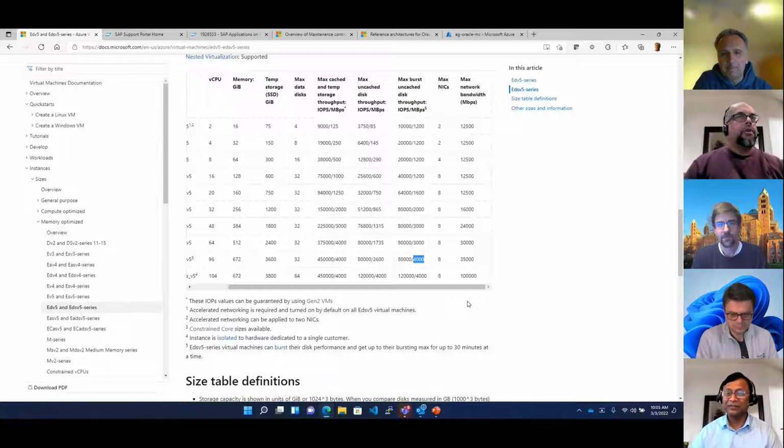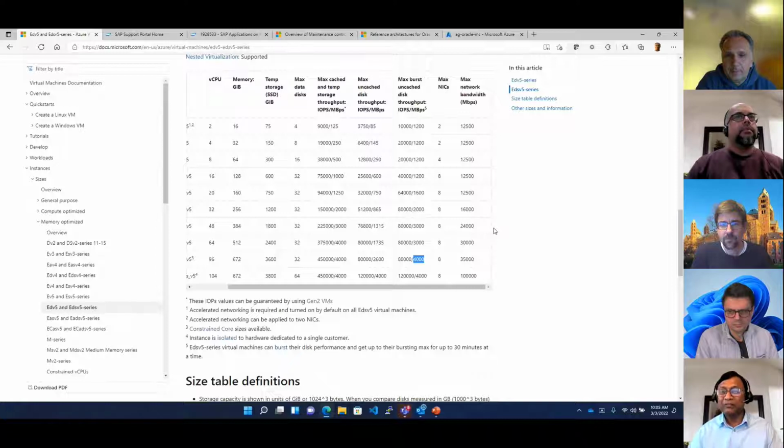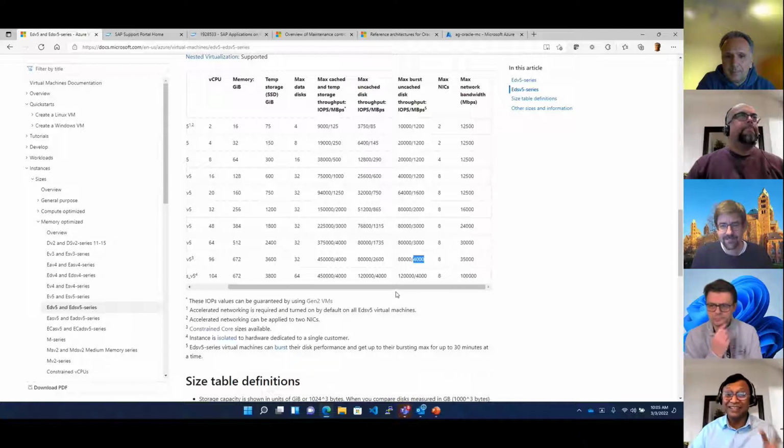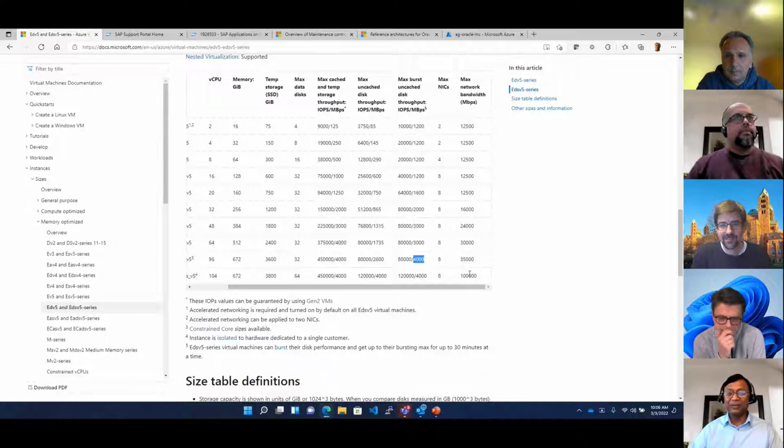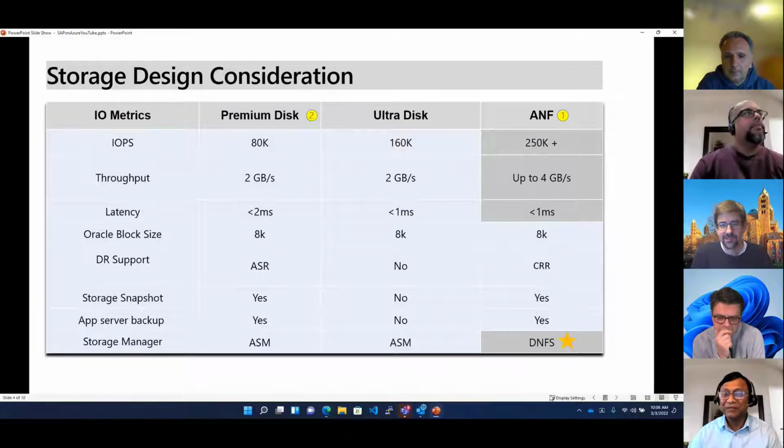Good call out, Gordon. So for 100 terabyte, if I divide by 8 from bit to byte, you're talking about 12.5 capital GB per second throughput. That's insane throughput that you get in a single VM. We're not talking about the data center, we're talking about a single VM getting 12.5. That's how we are pushing our VMs to the limit.